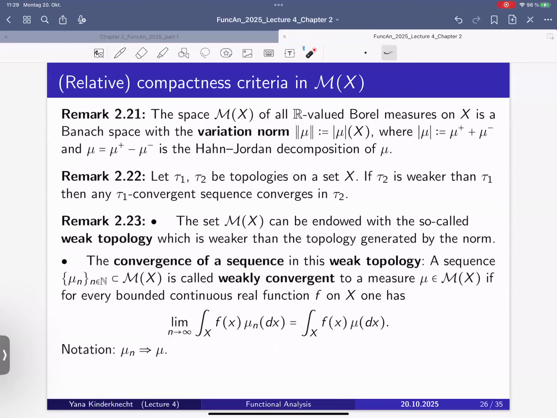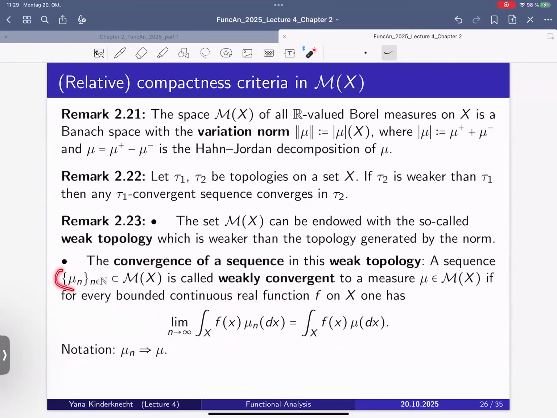So we may say that here the set of all bounded continuous real functions f is a test set, or set of test functions. So we test our measures against any element, any bounded continuous function, and the result gives us something convergent. This is just a standard notation in many books. We won't use it later in this lecture, but just for information. Okay, so this is the definition of weak convergence.